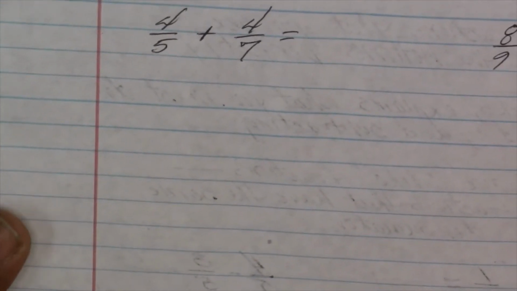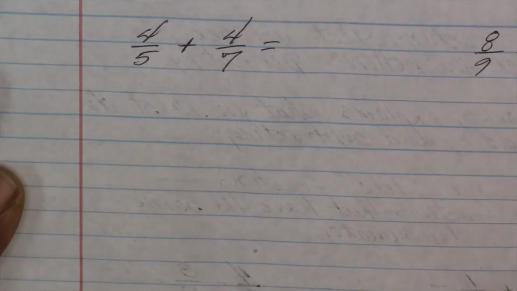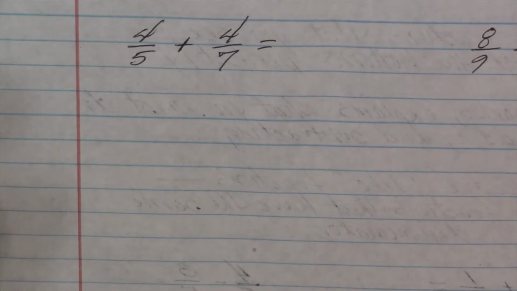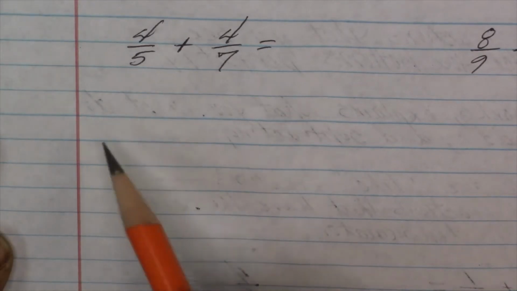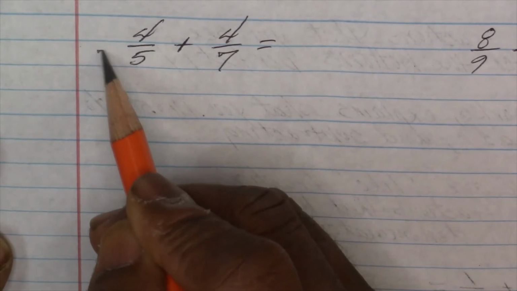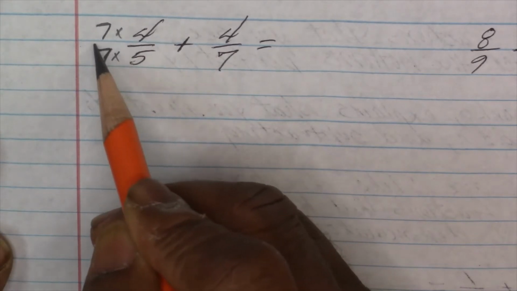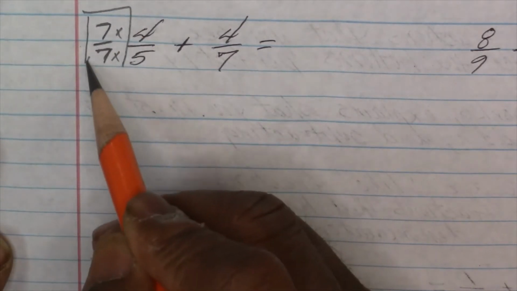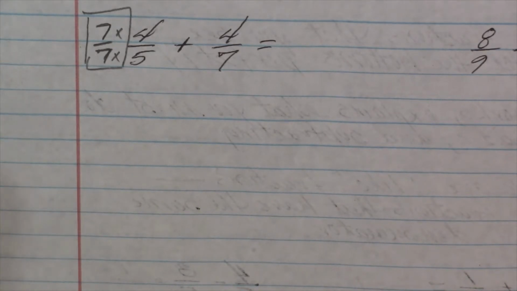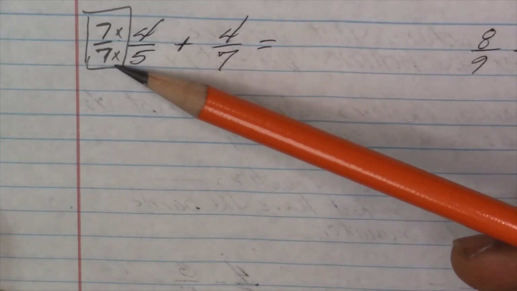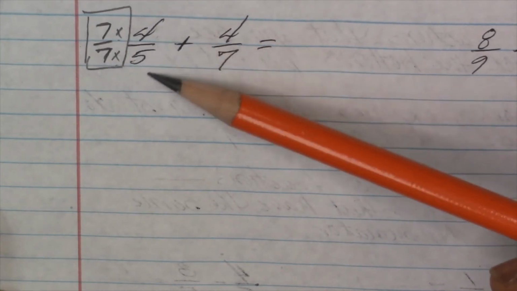All right, for our first example, in the addition, I'm going to just pull the subtraction off to the side. It doesn't matter. We have to find a common multiple. I know my multiplication facts. I can go 5, 10, 15, 20, 25, 30, 35. And I also know that 7 times 5 is 35. So I know that I have to multiply my 5 by 7. And I need to multiply my 4 by 7. Because when we find a common denominator, all we're really doing is renaming our fraction. Any number times 1 is itself, and 7 divided by 7 is 1. So we're just renaming this fraction.